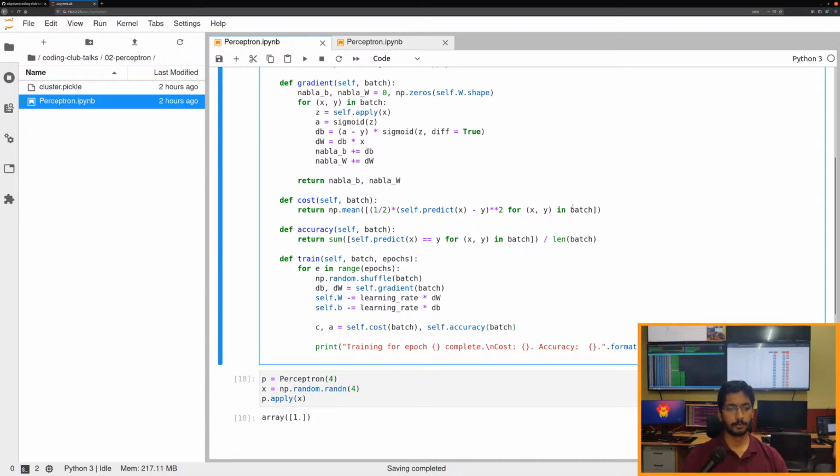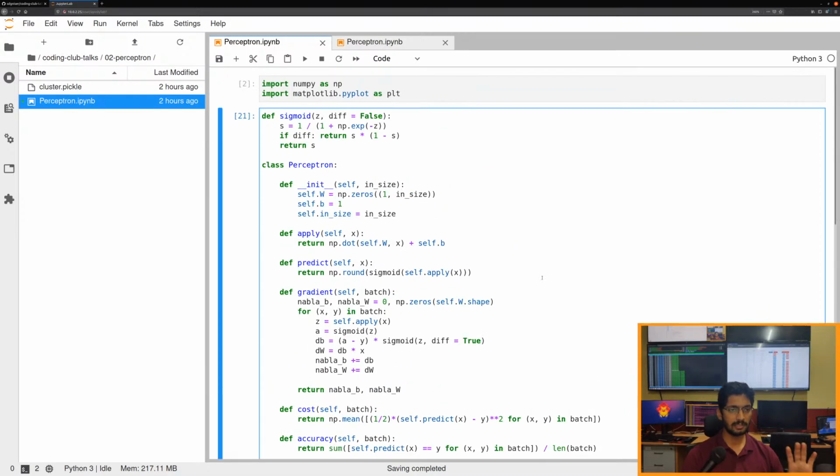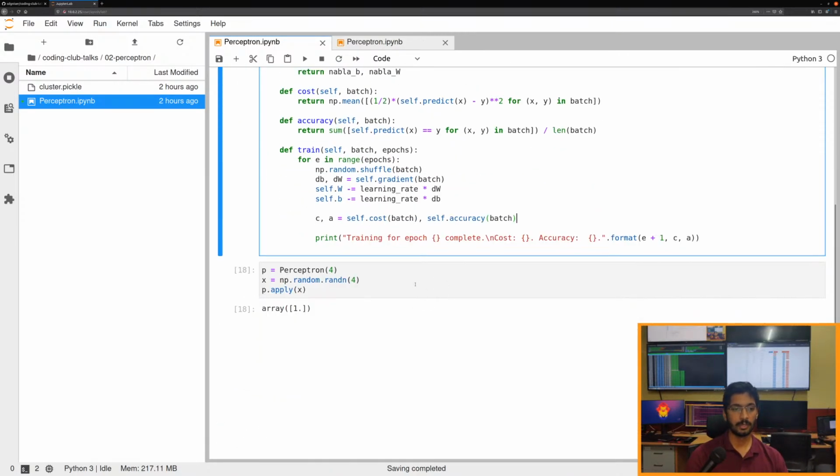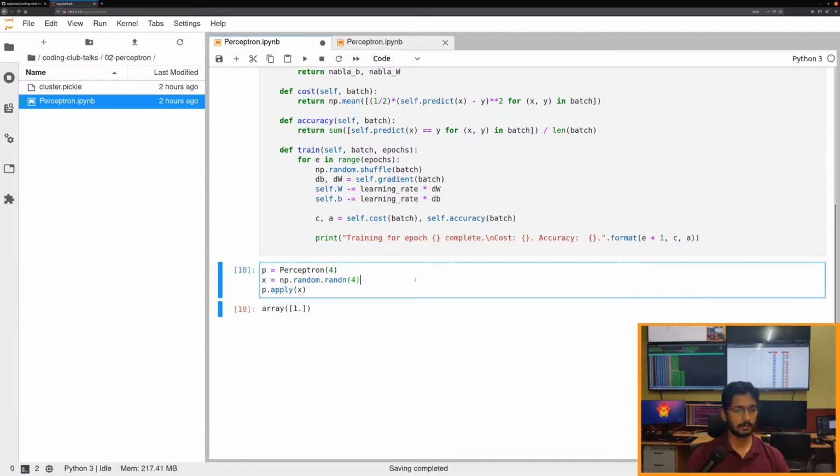Okay, so that is nice. So this, in a sense, completes our code for the perceptron. Now all that is left to do is try this out on a real data set. It runs. Good.